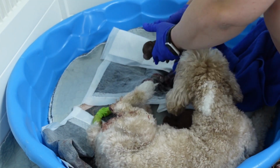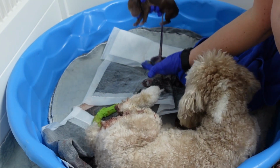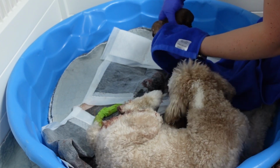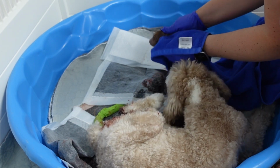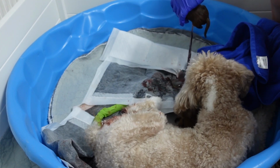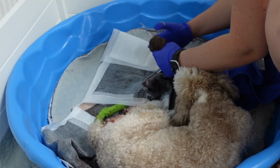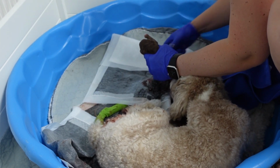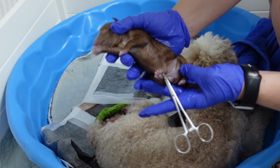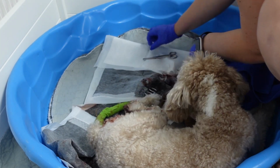Let's get it breathing first. So a lot of times we don't exactly want to take off the placenta yet because that is another thing that lets them have oxygen. So a lot of times we want them to show us they're breathing really good first. We hear some crying, so we can go ahead and take that off. But we do like to wait until we can see some crying, making sure that we've got good breathing going on before we remove that placenta. But that's about as much as we do. Good girl. All right, we're gonna leave that on just for a second.